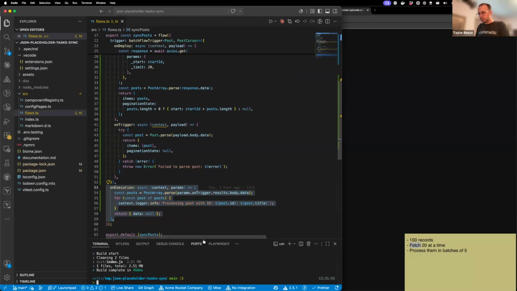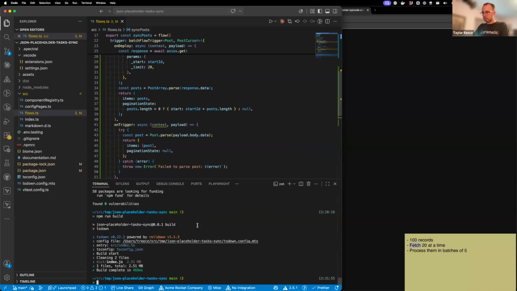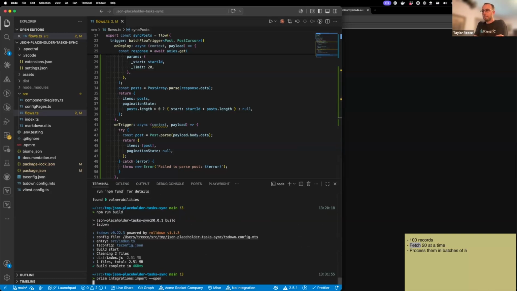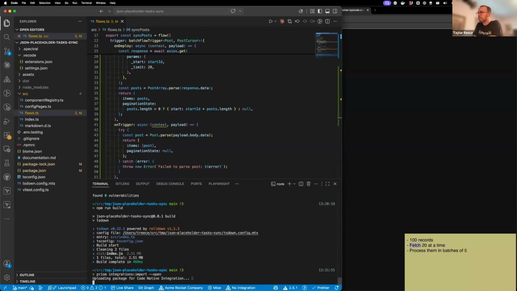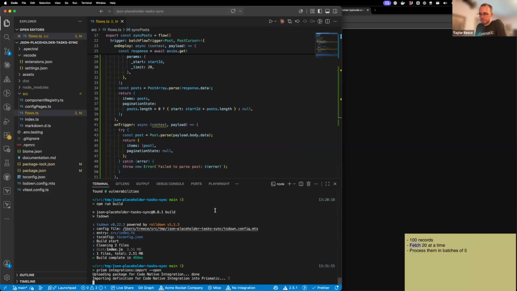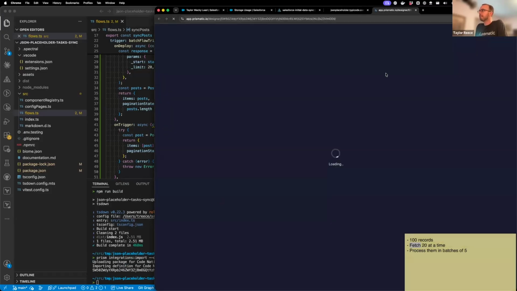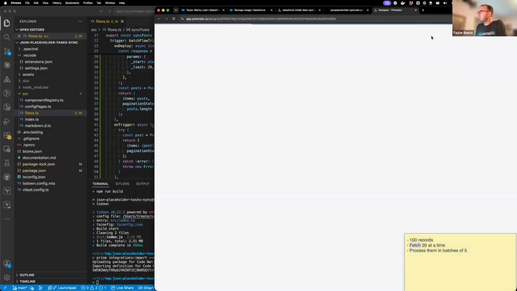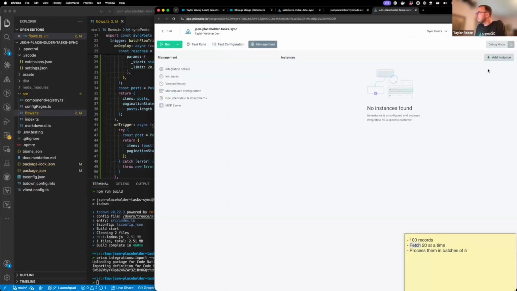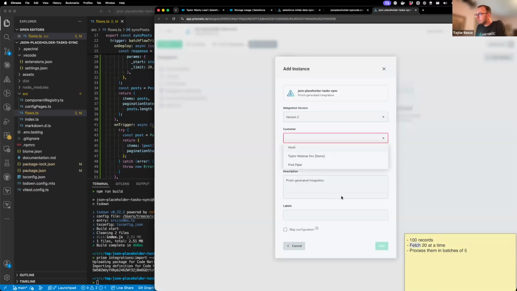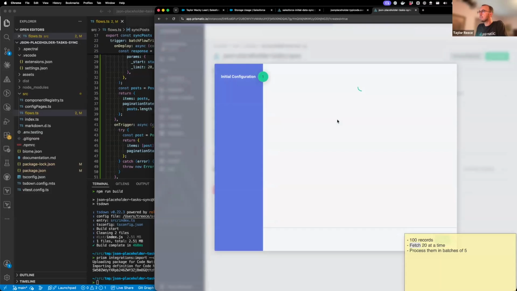Let's go ahead and build and import this thing for a moment here. And we'll even deploy to a customer to show that on deploy functionality. So we'll publish instances, deploy an instance to one of our customers.